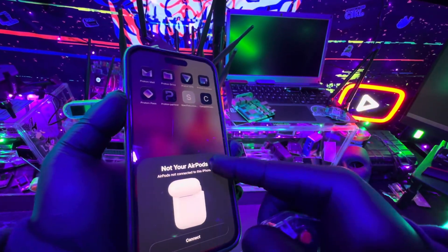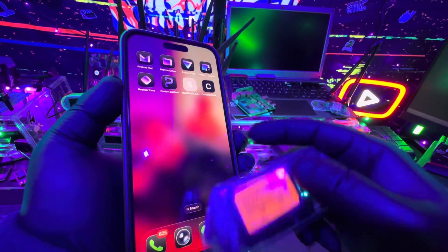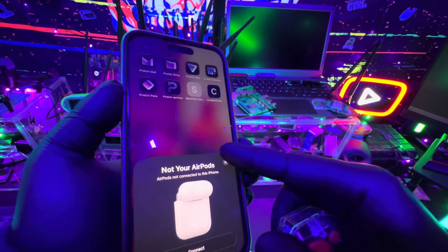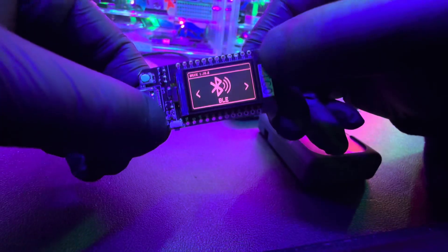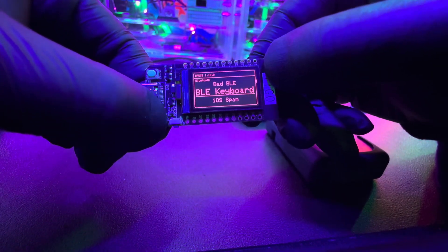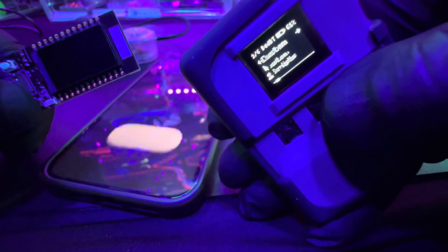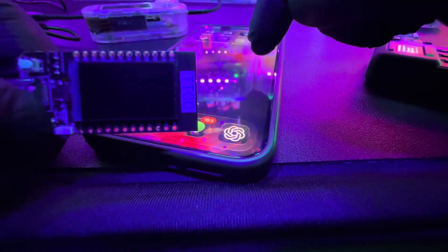It was pretty consistent with the Flipper Zero — I think that did the best. The Kishu did second best, and to my surprise, the $8 pen testing gadget was a good one. The easy DIY that I made a video on recently did well too. It just took a little while to kick off, but this is a TT Go. We're going to start the BLE attack, and you're going to see it took about 70 device tries — once it got to the 60-70 range, it started spamming the phone, which you're seeing right here. The $9 device is working pretty well.